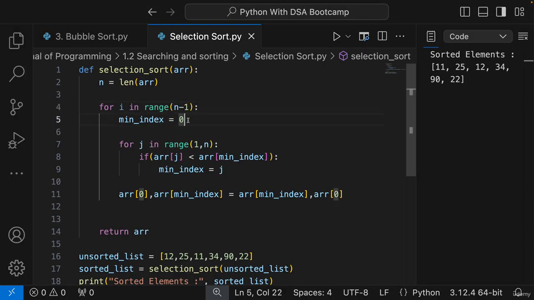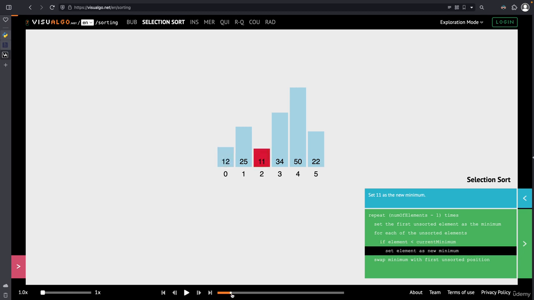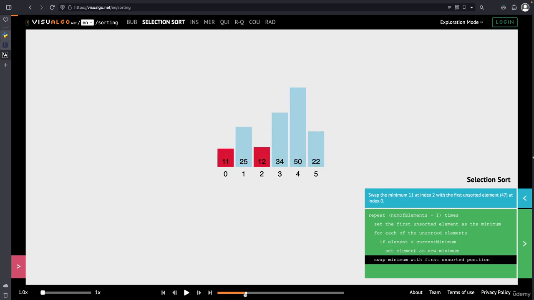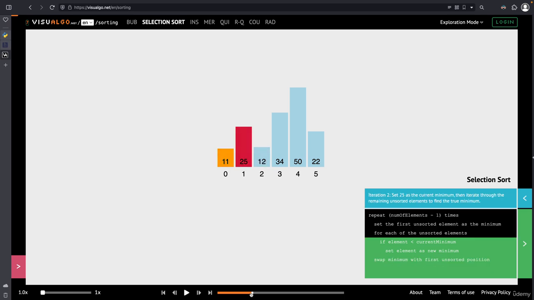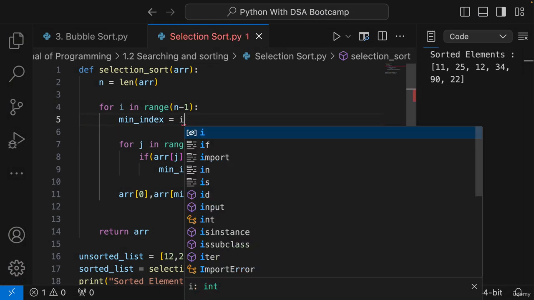This time minimum index. See, after the first pass is complete, this is sorted now. Okay, so we move forward. 11 is now in the sorted position. Now my red one will become 25. In the next, it will become 12. So that means instead of 0, it should be i.